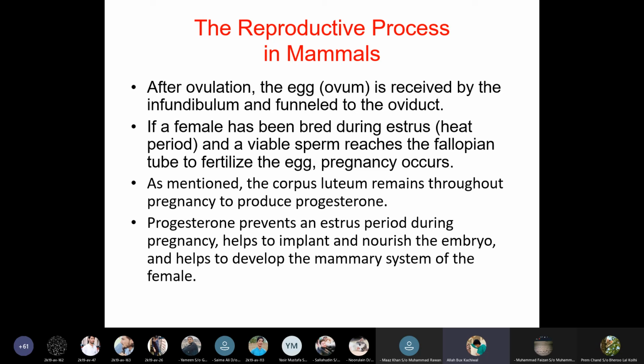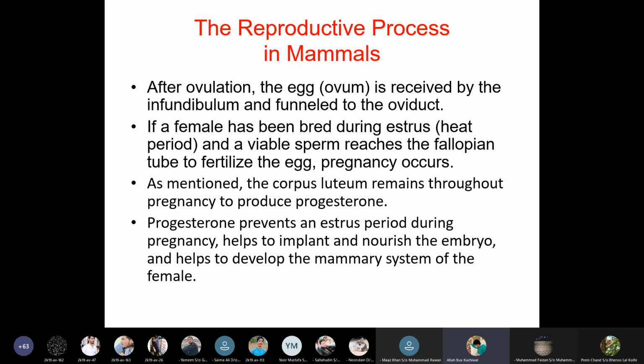There it fertilizes the egg and the zygote forms, and the zygote travels back towards the uterus, and the embryo has to attach to the uterus, and development goes on. When the baby has matured, at the optimum gestation period, parturition will take place to give birth to the baby. So this is the process by which reproduction is performed.